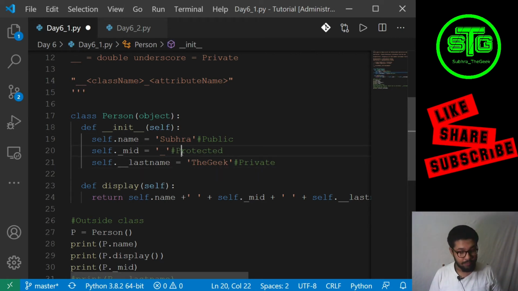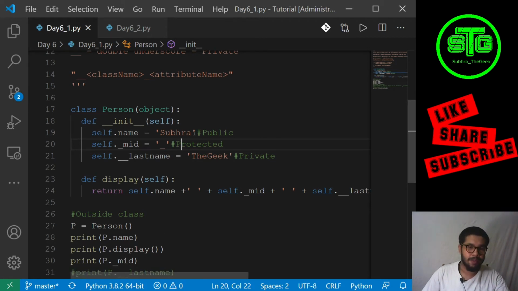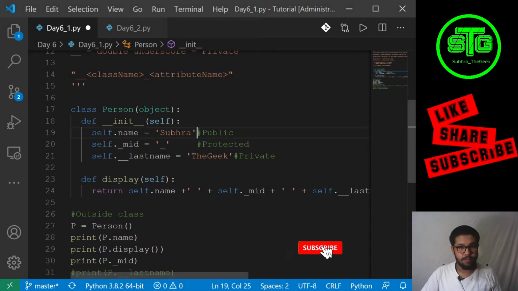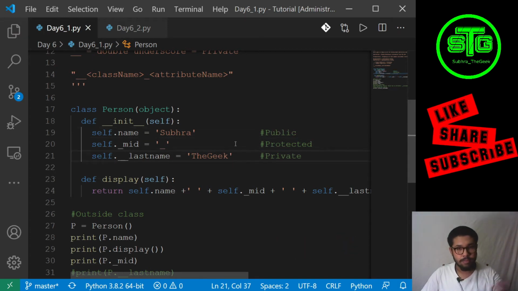So now let's get back over here. I have defined three variables. One is public, one is protected, one is private. So let me have some spaces over here. Yeah, that would be good, looking nice. I'm displaying it as a string.